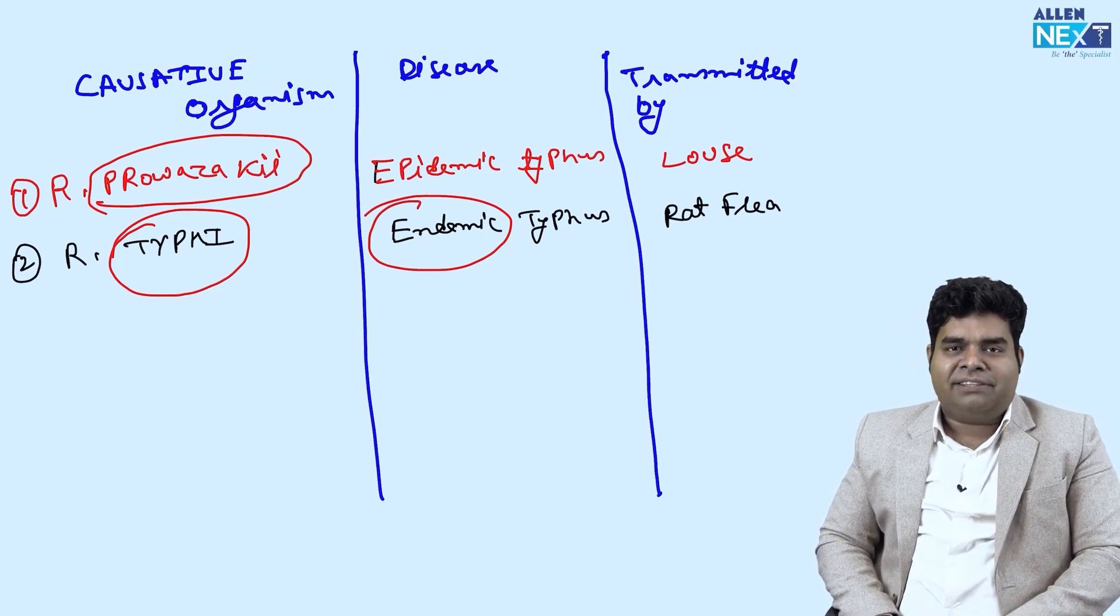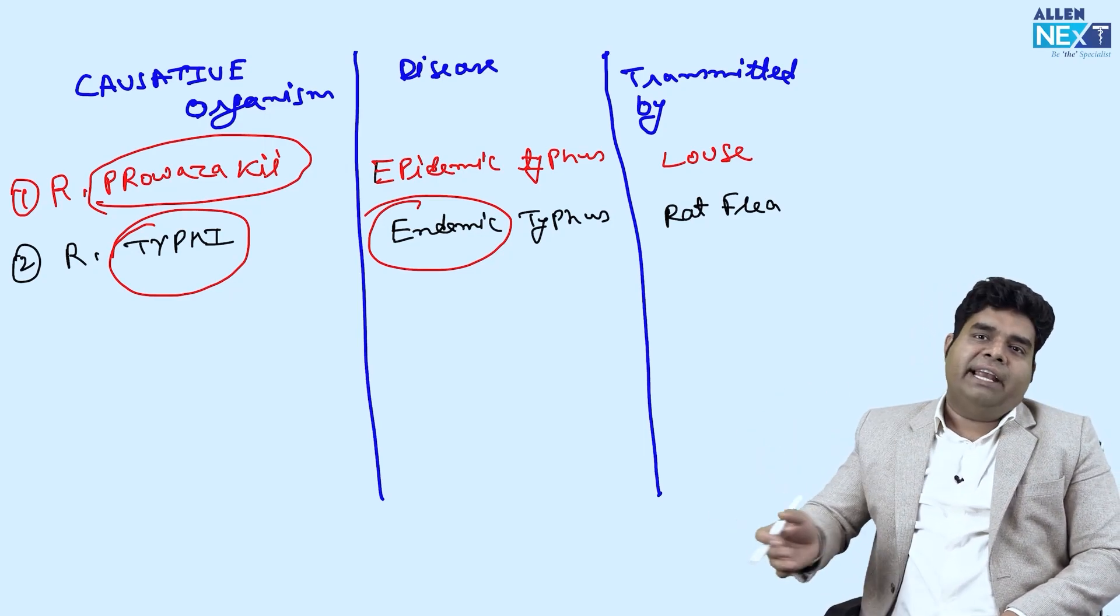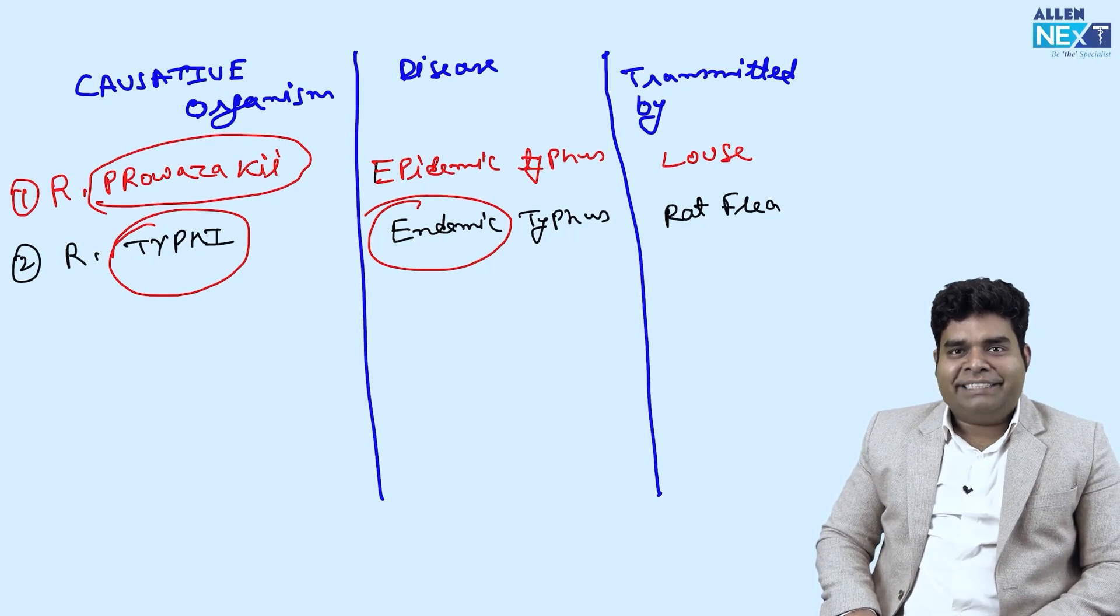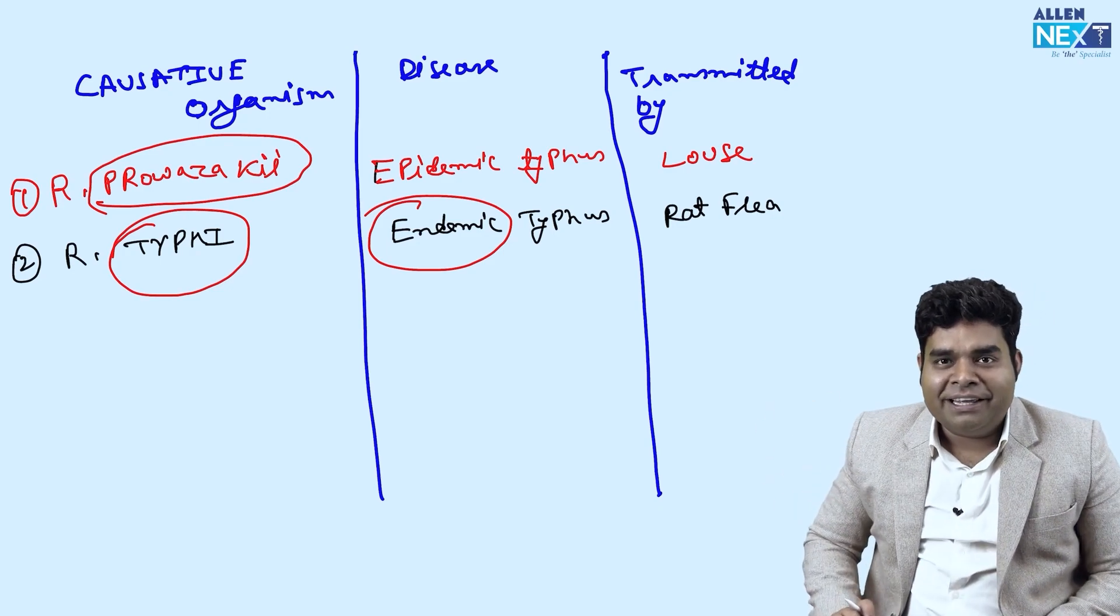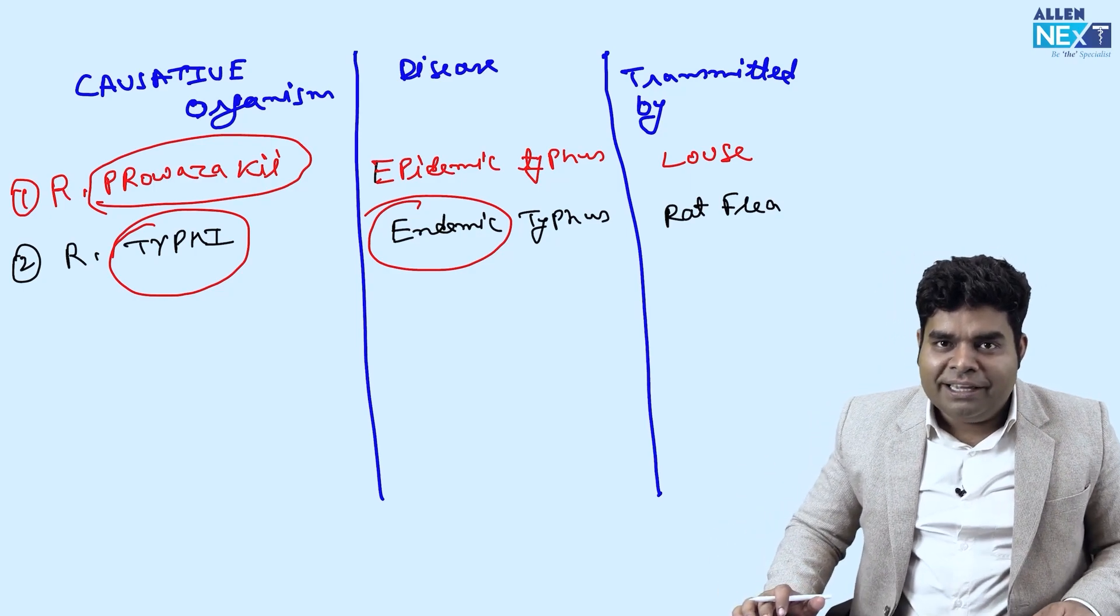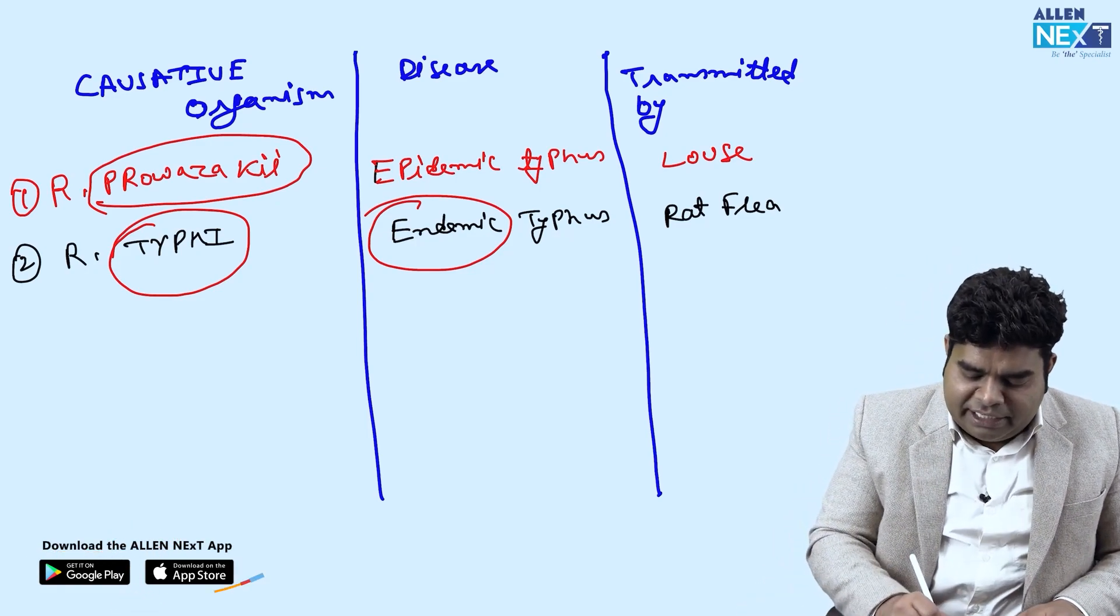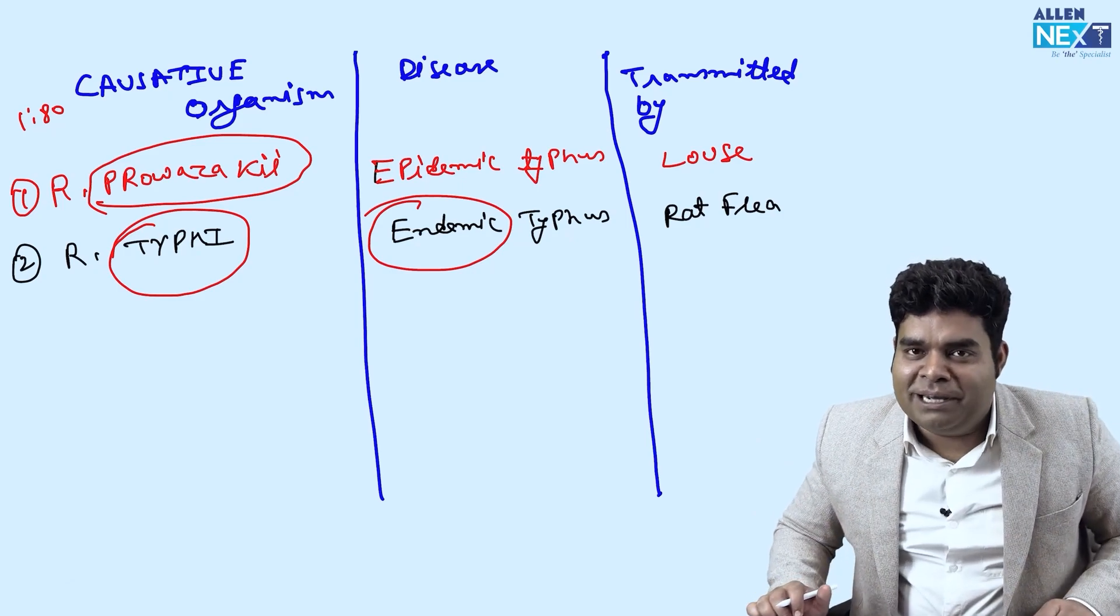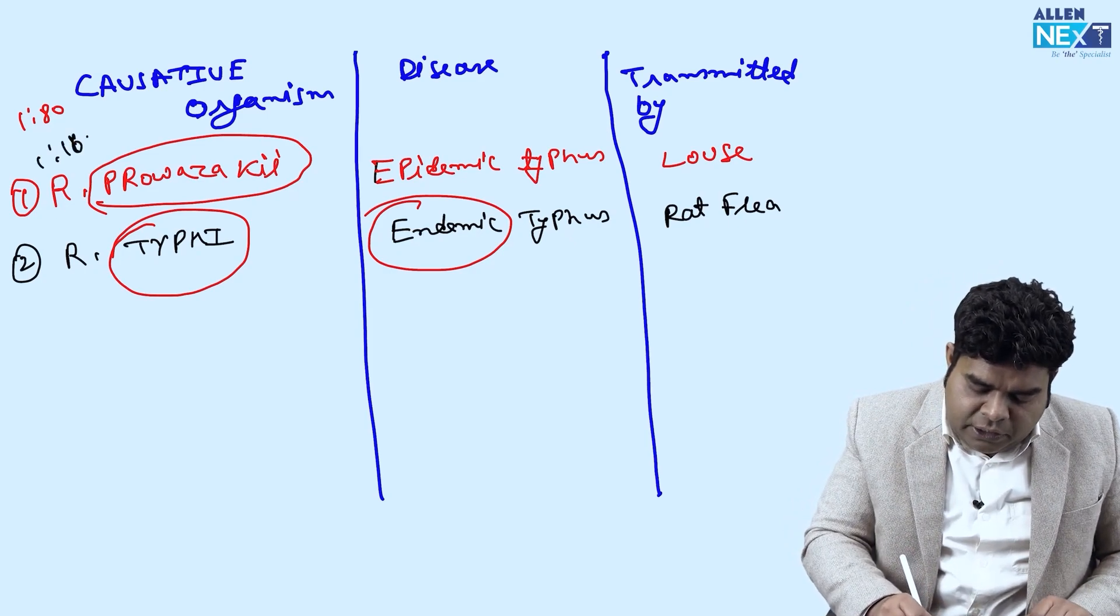Once a student came to me and said that, sir, in our village area, a lot of typhoid cases are coming and doctors are giving IV saline to them to treat typhoid in large numbers. I said, bro, there is no outbreak of typhoid in your village for two, three years. Actually, some new doctor or quack has come in your area and all the quacks, what they do is in the Widal test report of typhoid, when the titer is one ratio 80, they call it positive and they start giving IV line and they start making money from the innocent people. But I hope you all know that the titer should be one ratio 160 to call the person as positive.